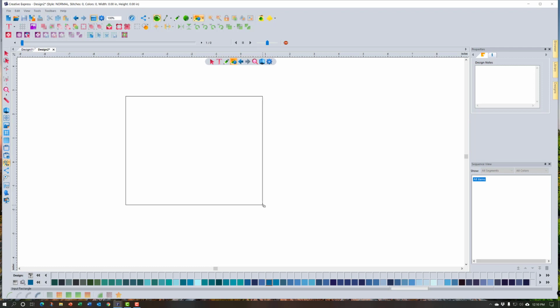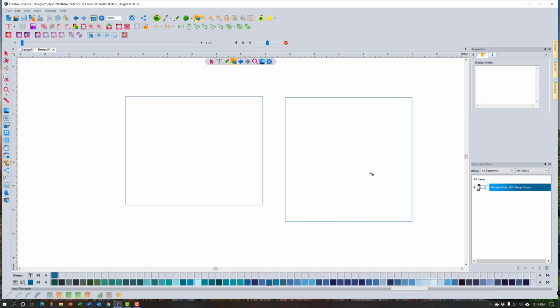So the sequence is, let me do it one more time. If I click control on my keyboard and hold it down, and then I click and drag, then I let off the mouse, then I let off control on the keyboard, then I will get that perfect square every time. So that's the square.